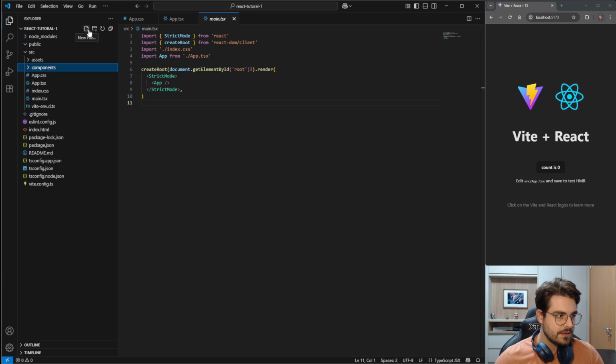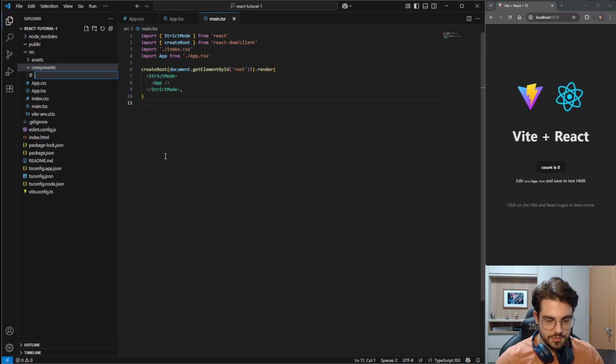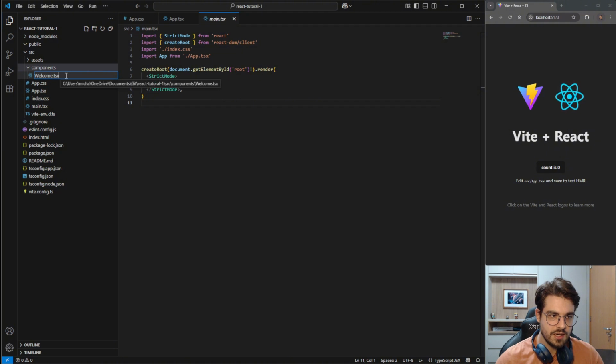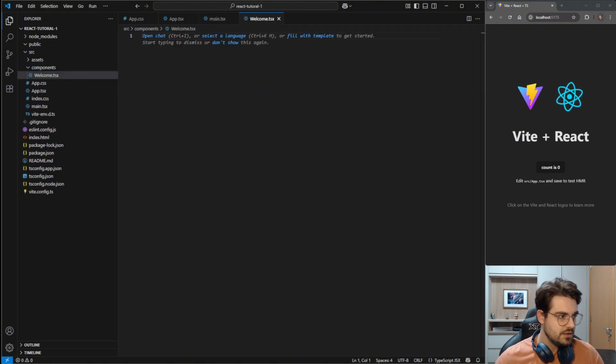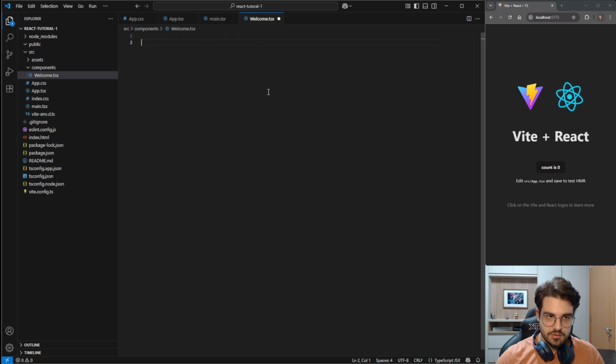And inside, I will make a component called Welcome.tsx. TSX is the extension used for a React component written in TypeScript. Okay, so for this, I will export the const Welcome.